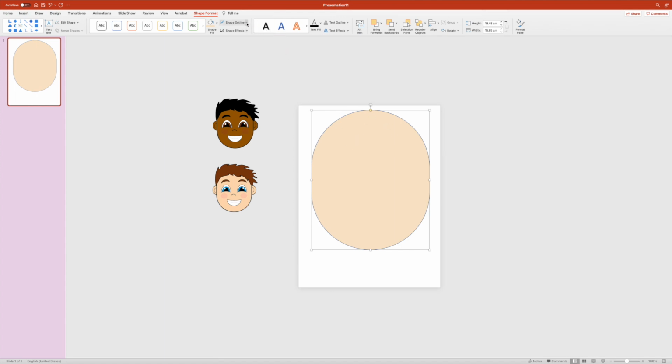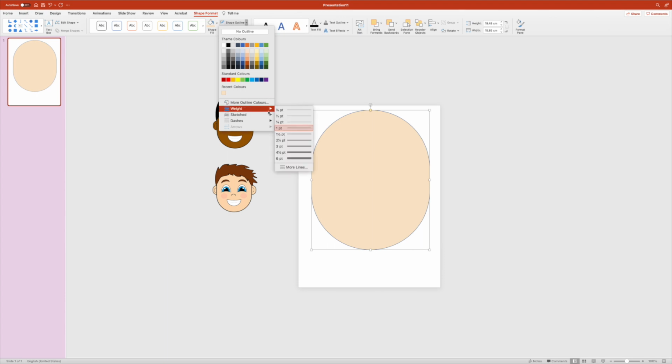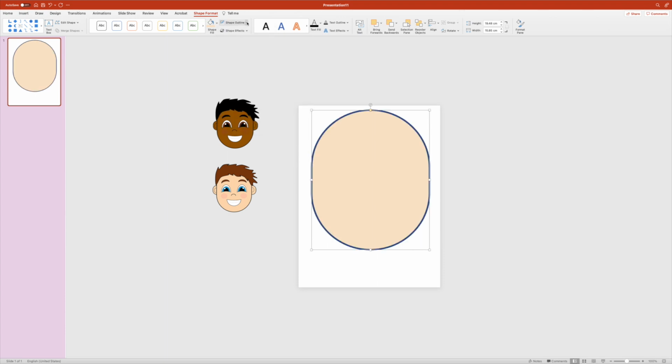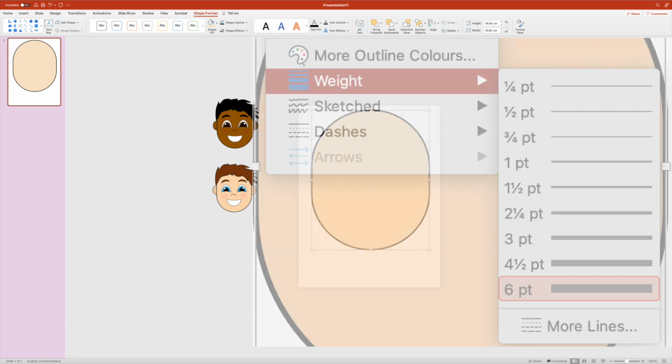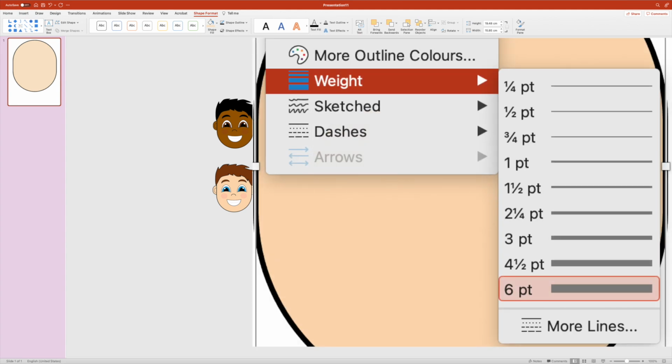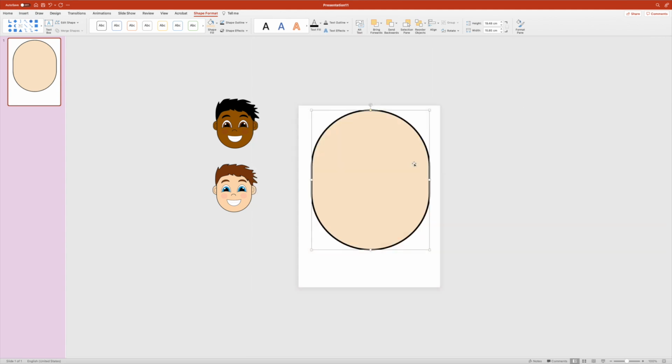Then we are going to change the shape outline. We've got to make sure the shape is selected, then go to shape outline. Now I like to keep it at about 6. You can make this bigger if you prefer, but this is personal preference for the thickness.